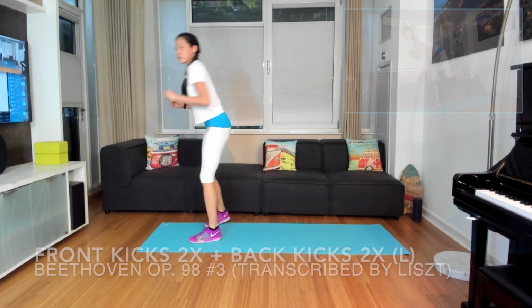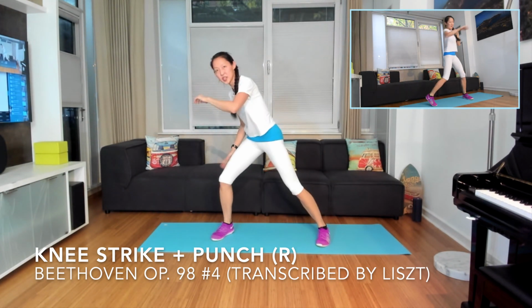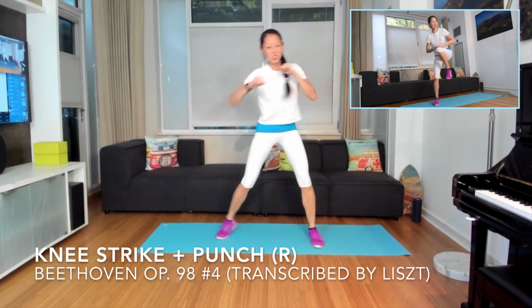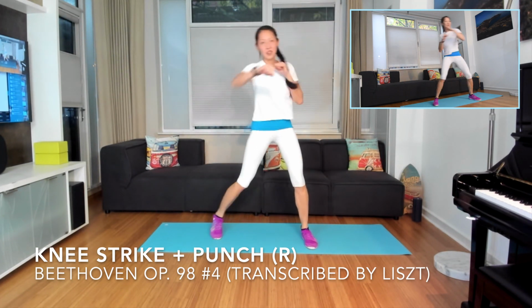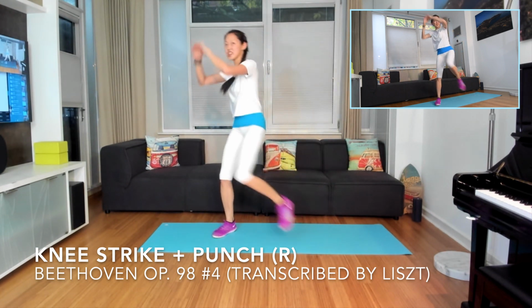Okay, we're on to number 4 of the song cycle. Knee strike. And then whichever supporting leg you're on, that side arm is gonna punch. So stay on the same side. Knee strike and punch. Just like that. Abs stay tight. Very good.